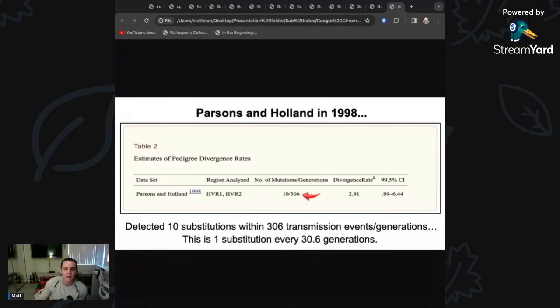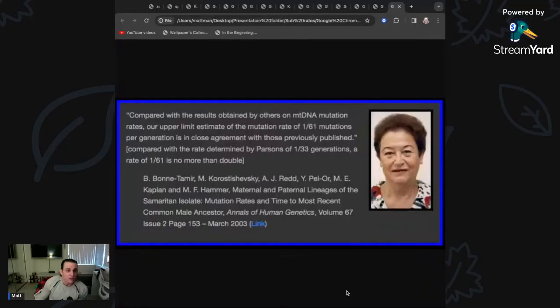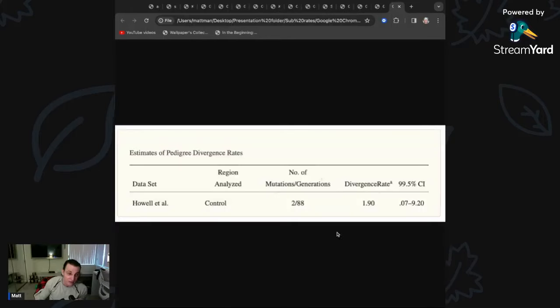Just remember that. Next. The next study that was done, she found 1 substitution every 61 generations, right? Which is close to the previous ones. So then we have another fast mutation rate. Why aren't these landing on evolutionary deep time frames, 150 to 200,000 years ago? Because those dates are made up. They're not true. That's why they invented this phylogenetic method, because these dates confirm that it's not good for evolution.